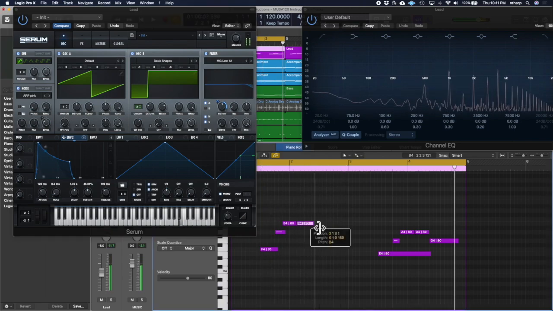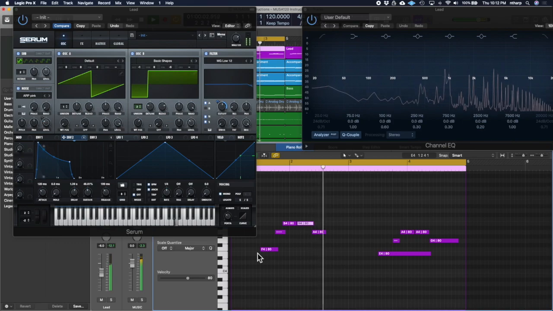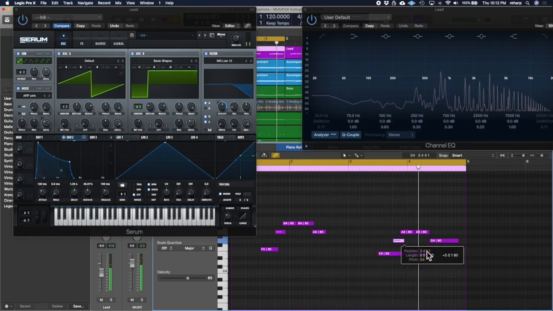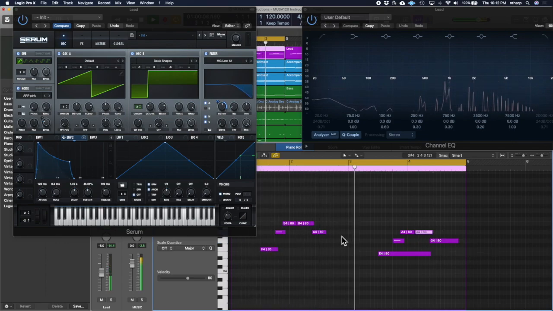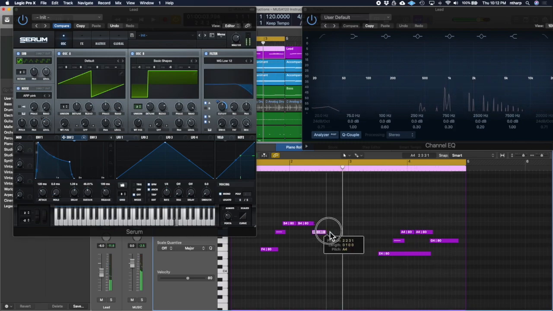Okay, so if we start to overlap notes, you'll hear the bend, each note that's overlapped. And maybe if I want that one to bend there, right? You hear how it's starting to sound more natural, right?